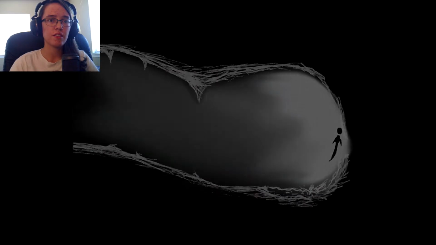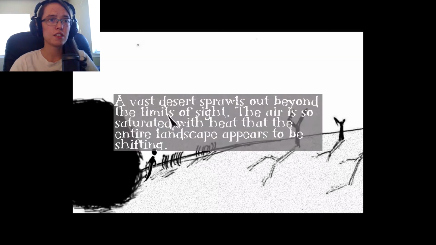The hole is now large enough to fit through. A vast desert sprawls out beyond the limits of sight. The air is so saturated with heat that the entire landscape appears to be shifting.